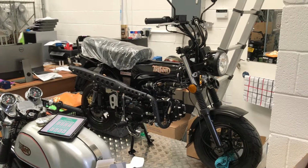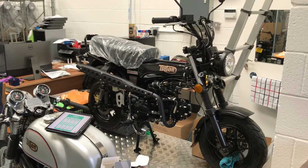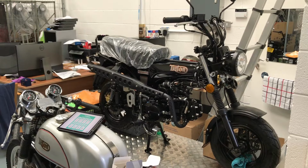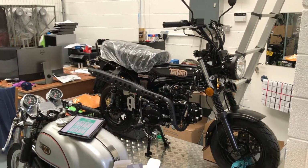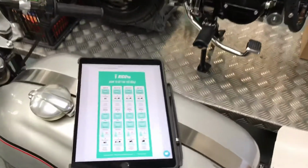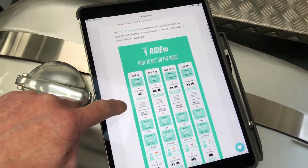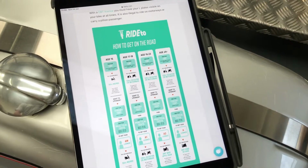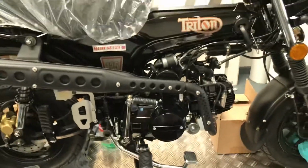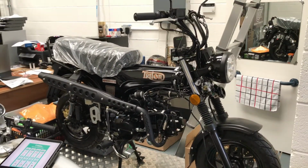We get asked a lot of questions with regards to the speed restrictions on 125s and 50cc bikes and age limits and everything else. On a 50cc bike, the European legislation is that for a 16-year-old, the 50 must be restricted to 28 miles per hour. So it's online, you can check it out, it's 28 miles per hour. A 125 for a 17-year-old is restricted to 11 kilowatts, which means that the bike averagely will do around about 45 miles per hour. So all 50s and all 125s in the UK and Europe are restricted.